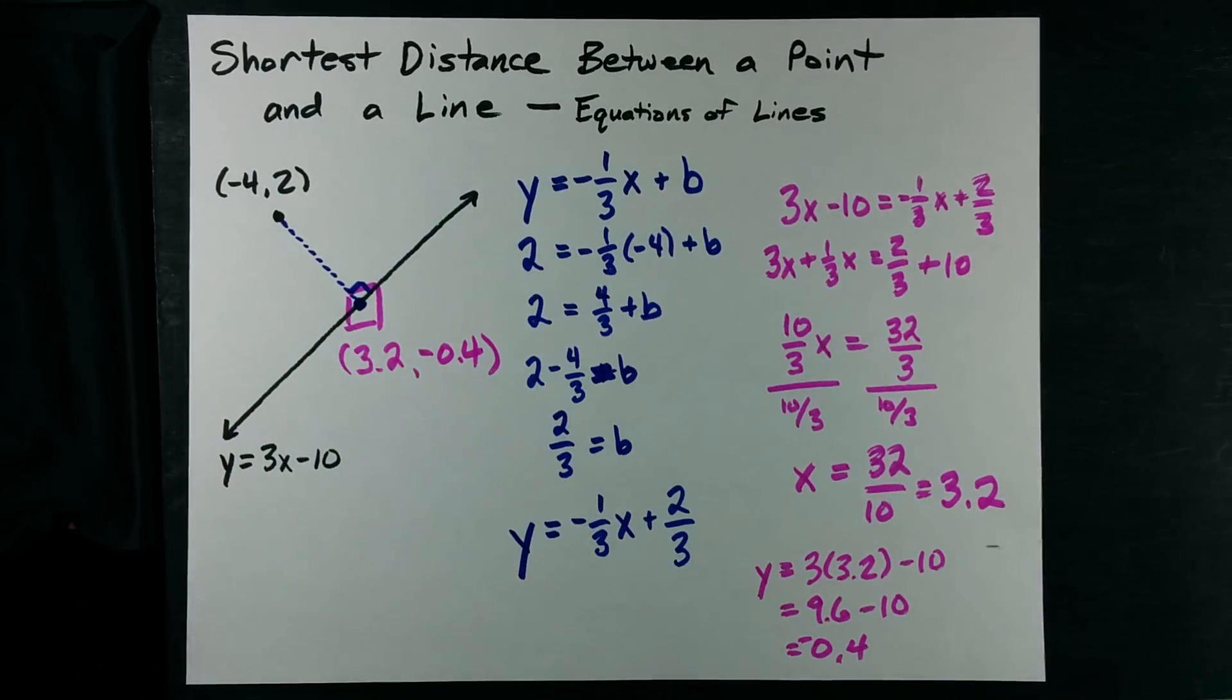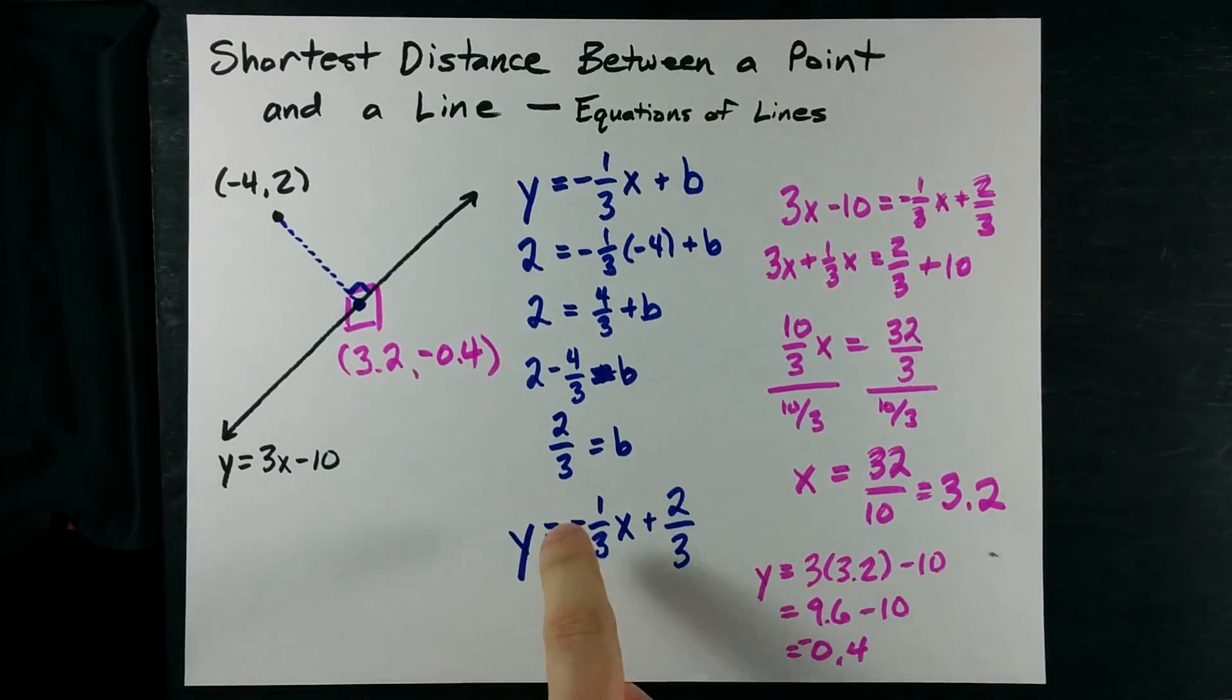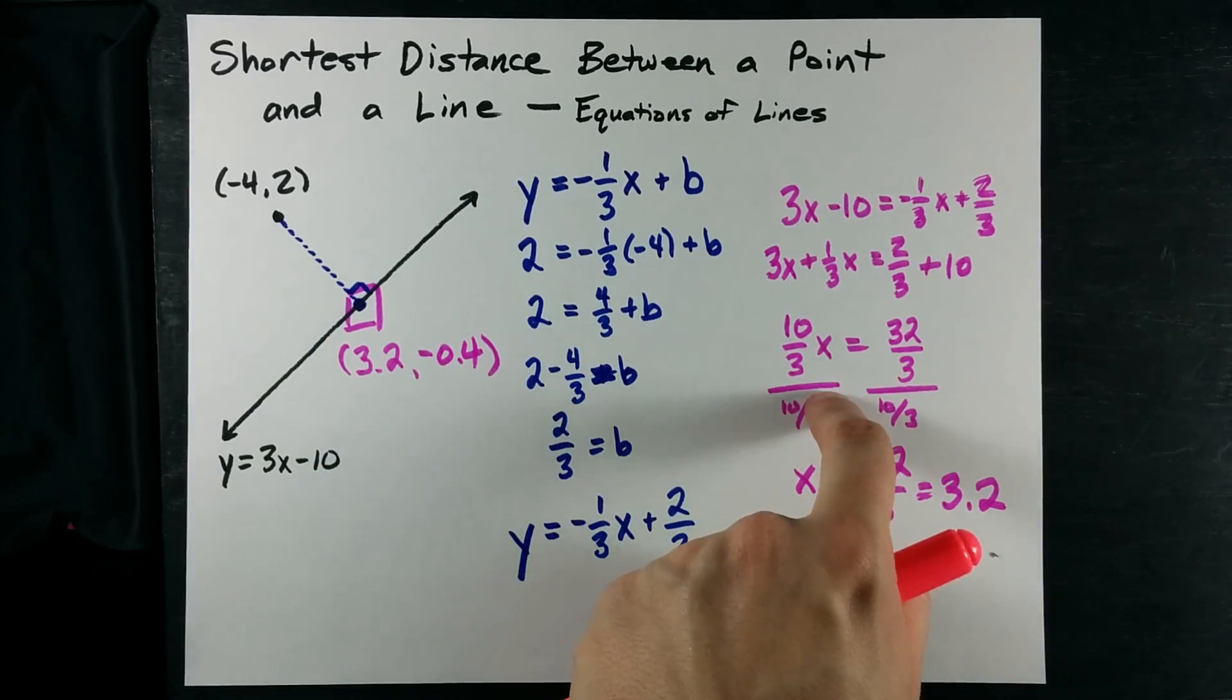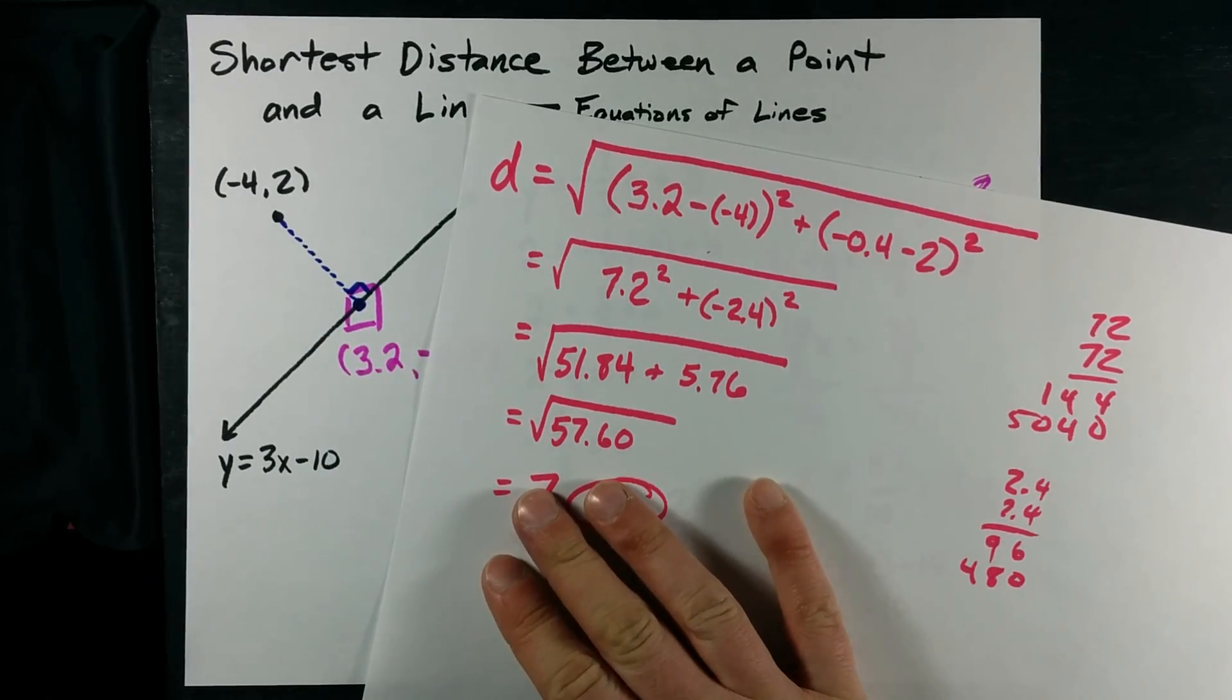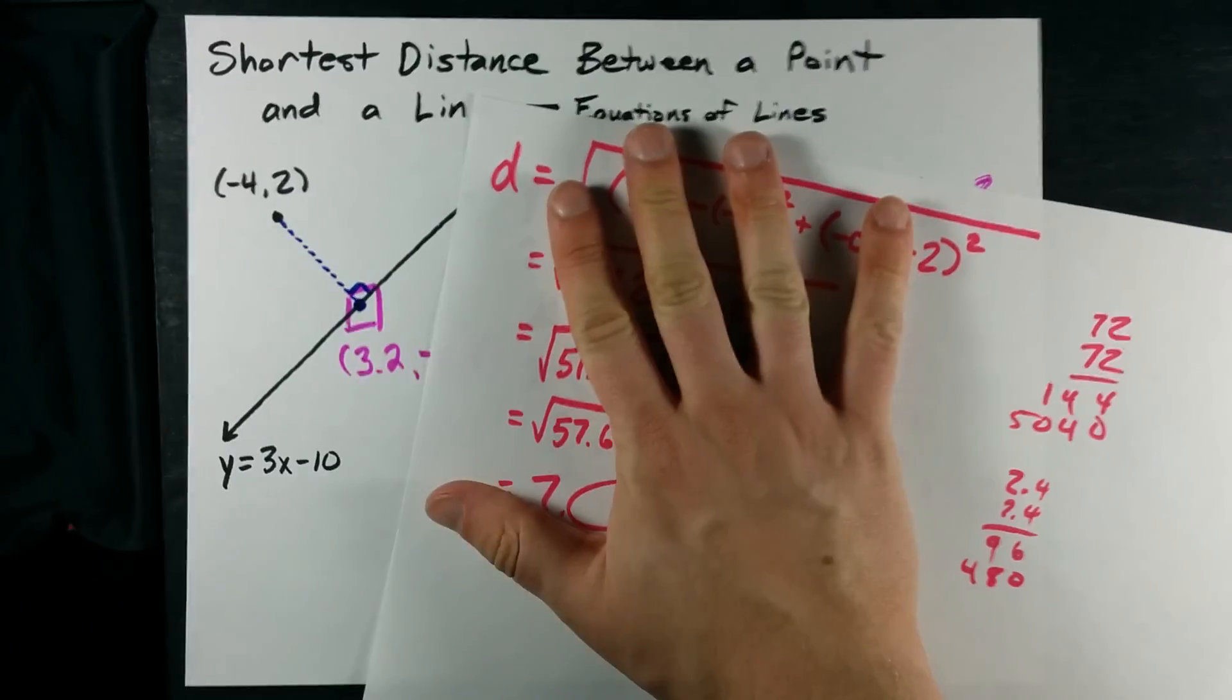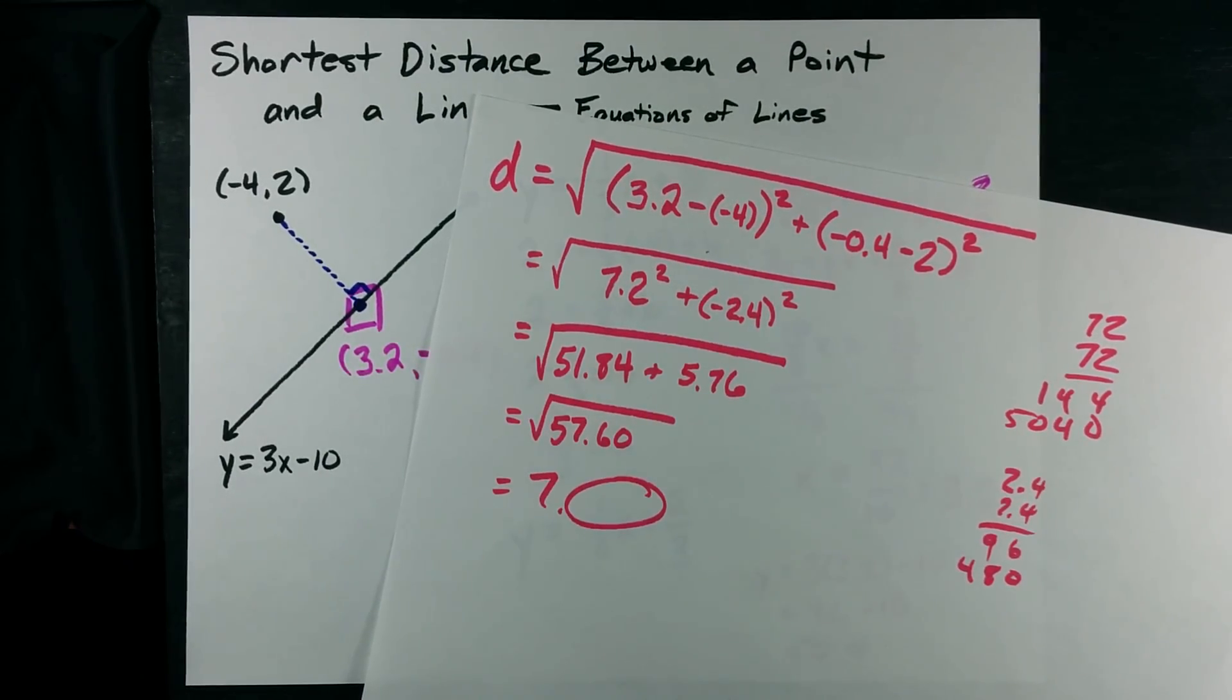Once you have the point of intersection, but to get the point of intersection, you have to do the more interesting bit of this question, which is find the equation of the line segment, then find the point of intersection by solving a system. Then distance formula and you're done. Good luck doing that yourself. I know you can do it. I believe in you. Ask me questions if you have any. Best of luck.